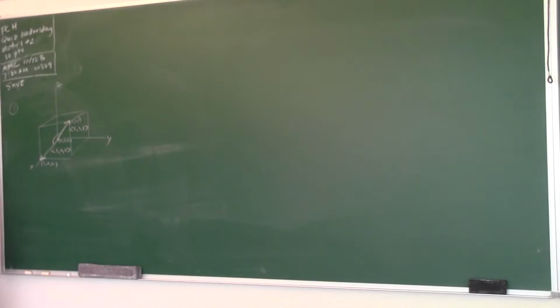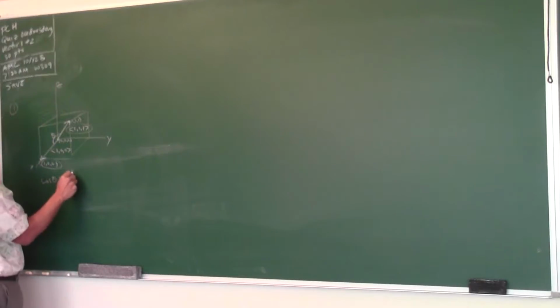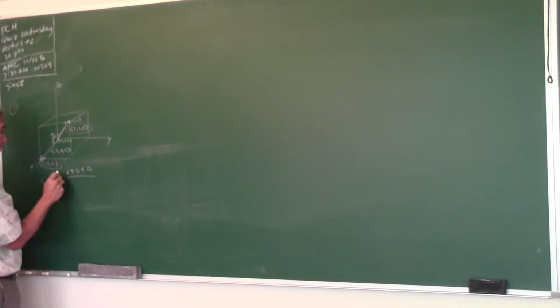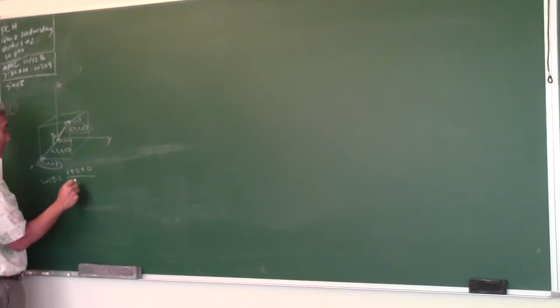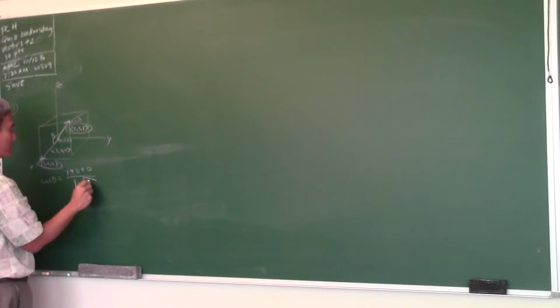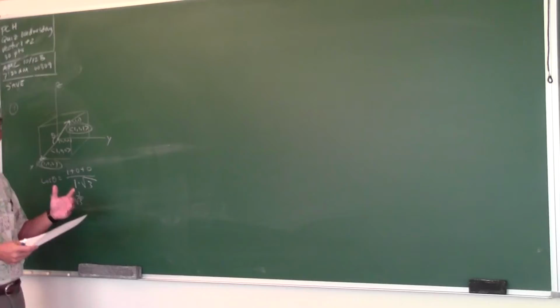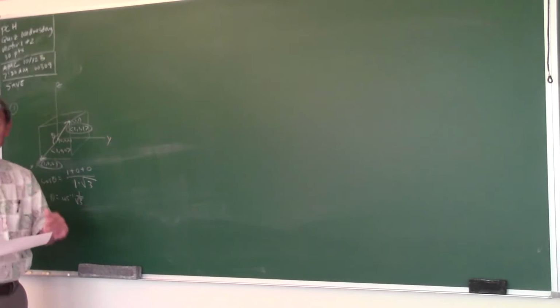How do you find the angle between two vectors? The cosine of this angle is equal to the dot product of these two vectors. So that's going to be 1 plus 0 plus 0, all over the length of this vector, which is 1. And then the length of this vector is the square root of 1 squared plus 1 squared plus 1 squared, which is root 3. So that's 1 over root 3. So the angle is cosine inverse 1 over root 3. Bam! Finished. So again, anytime it says find an angle measurement, use the dot product.